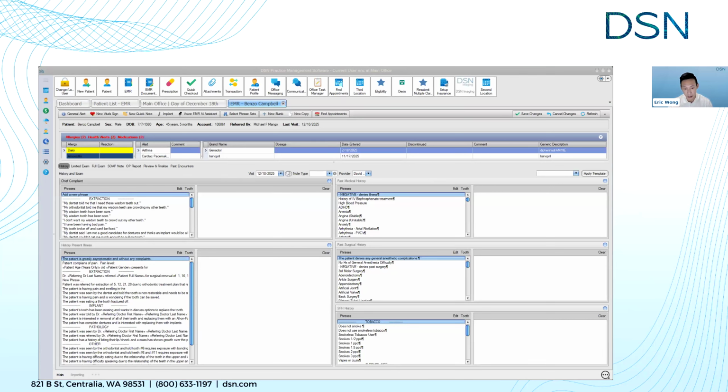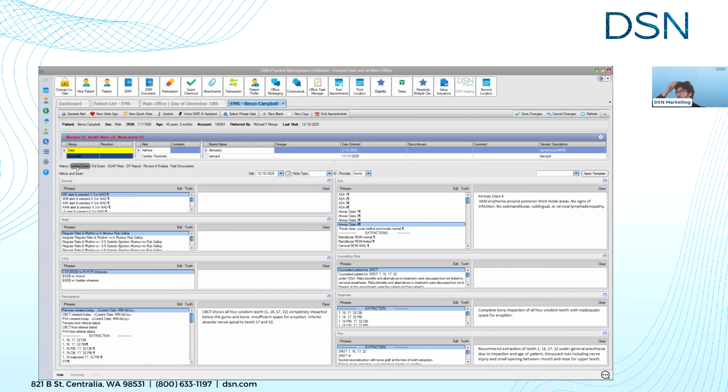For the purpose of this demonstration, I will upload an audio clip to the AI, and this audio clip is a 4-minute conversation between an oral surgeon and a patient. So I will go ahead and upload this in, and you will very shortly be able to see how it parses the clip and enters the information into the note. As you can see, it will begin to enter the information into the boxes within 10 to 15 seconds.